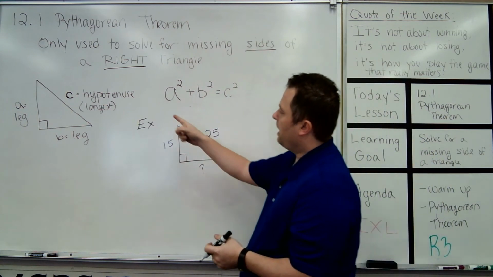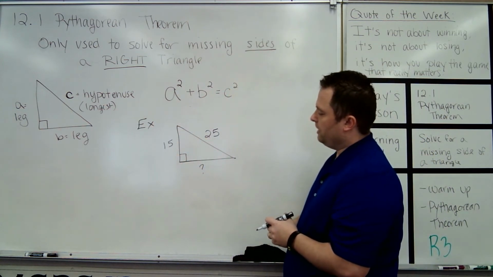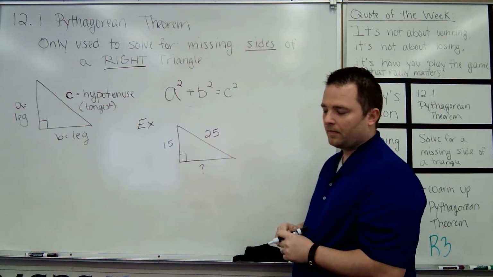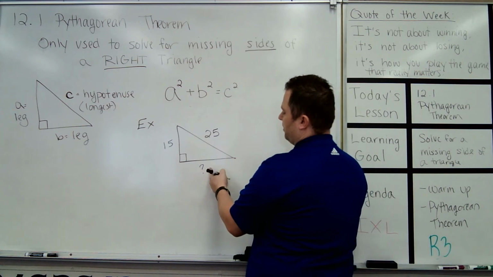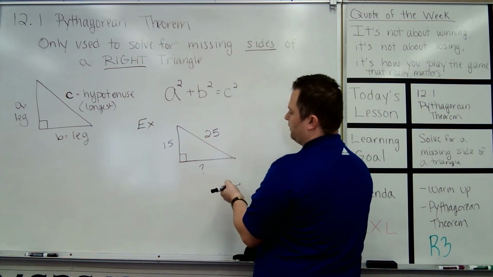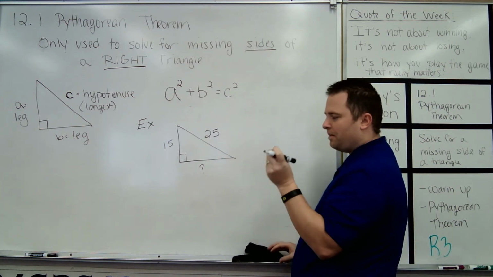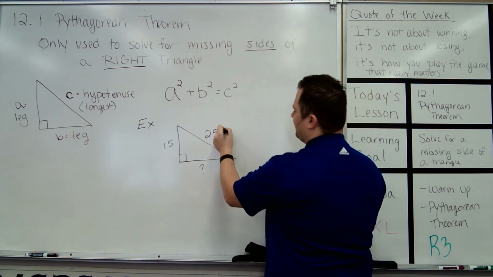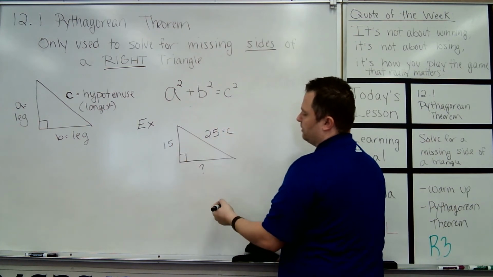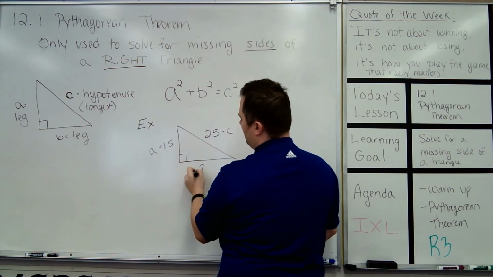Once again, my hypotenuse is the longest side, and it's located across from the 90-degree angle. So this can be identified as my longest side. So this number has to be smaller than that because it's not across from that. So I know, thinking ahead, it has to be smaller than 25. Keeping that in the back of my mind. But this has to be C. It doesn't matter which one's A or B. So let's just say that this is A and this unknown number is B.